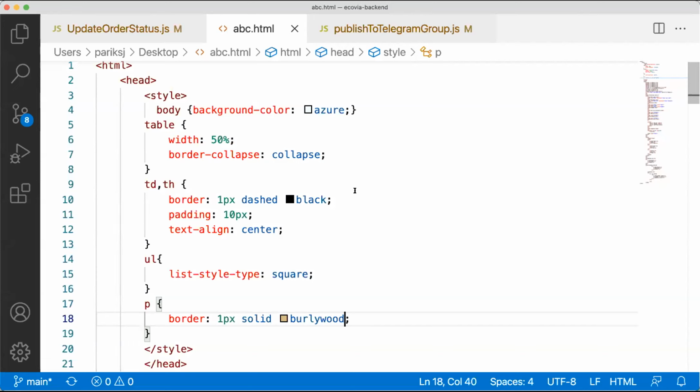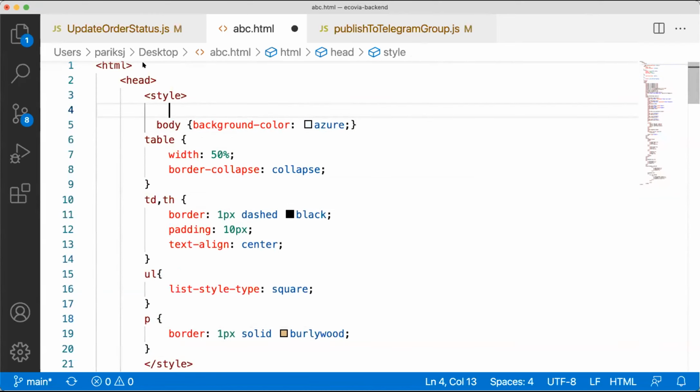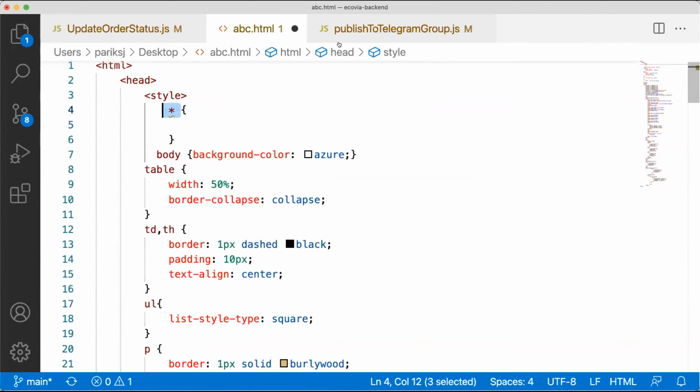ठीक है? तो अभी तो हमने देखा कि हम इस तरीके से सेलेक्ट कर सकते हैं और चीजों को ऐड कर सकते हैं, राइट? Now here what we have done is, हमने कभी टेबल को सिलेक्ट किया, TD TH को सिलेक्ट किया, UL को सिलेक्ट किया, P को भी सिलेक्ट किया. But let's say it's a very common use case कि आपको अपने पेज पे हर एक चीज को सिलेक्ट करना है, राइट? तो उसका सेलेक्टर होता है स्टार. कंप्यूटर साइंस में गाइस स्टार का मतलब होता है एवरीथिंग. So everything that you want to select, you put star in that, okay?